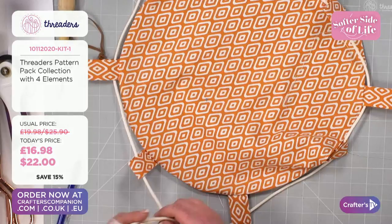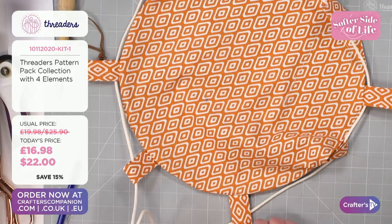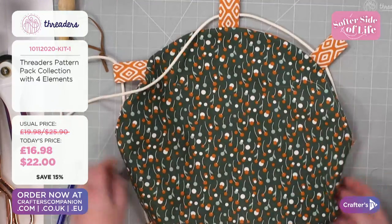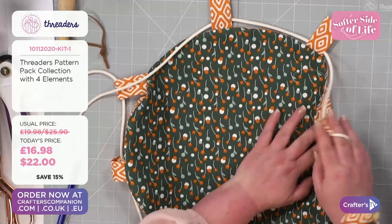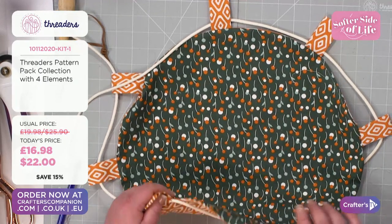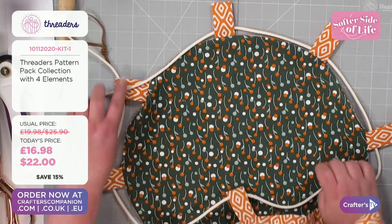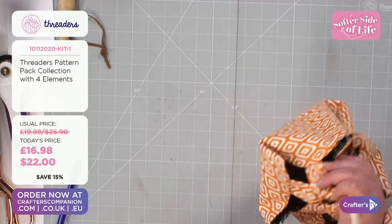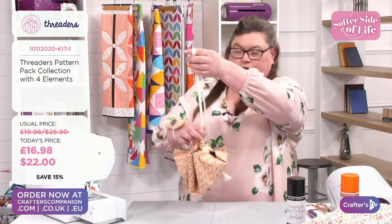Yeah, and you could put a little toggle on there or just keep tying it in a bow, whichever you want. But yeah, so I'm going to turn it the other way. And the great thing is the value here is awesome, isn't it? Because that's just one of four patterns that you're getting there included. Did you want to remind us what the other patterns were, Bernie? So I'm just going to pop that there.